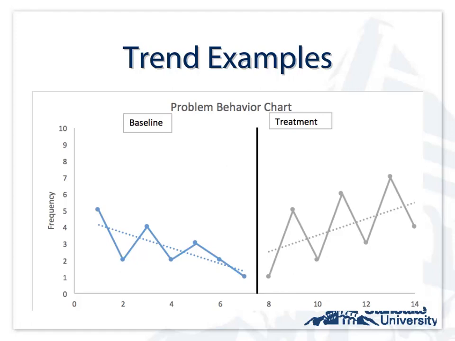Behaviors will increase or decrease with different trends. It may be helpful to describe trends in terms of gradual or steep. For instance, the left data series is decreasing gradually, and the right series is increasing moderately. If the frequencies were higher on the right graph than they are right now, we may say that they have a steep increase or are increasing steeply.